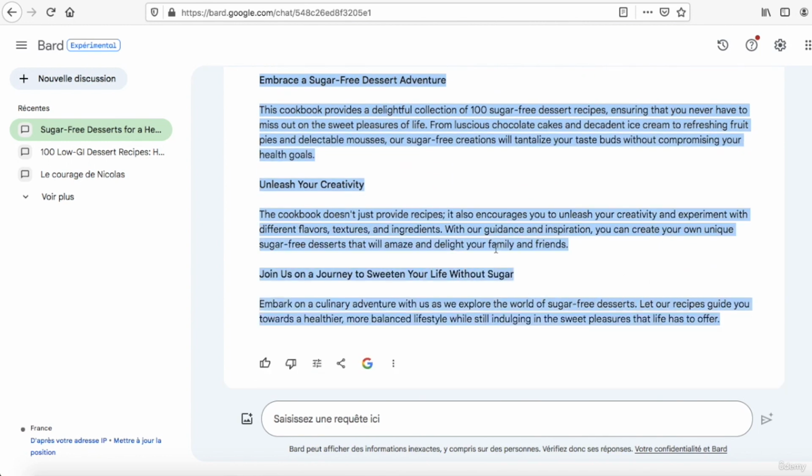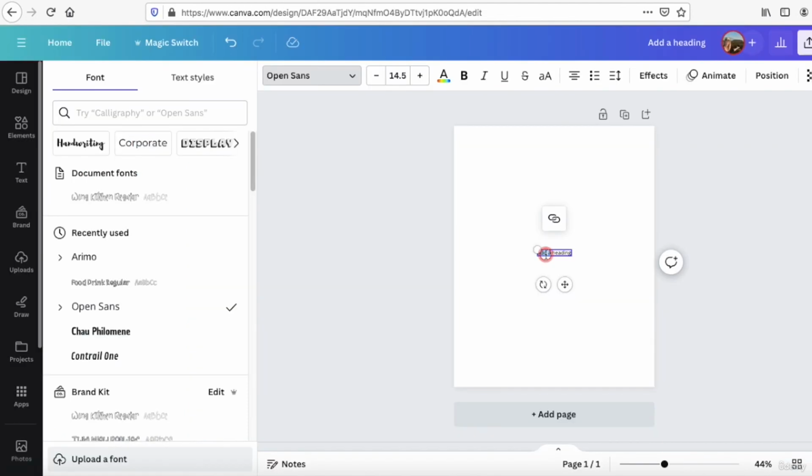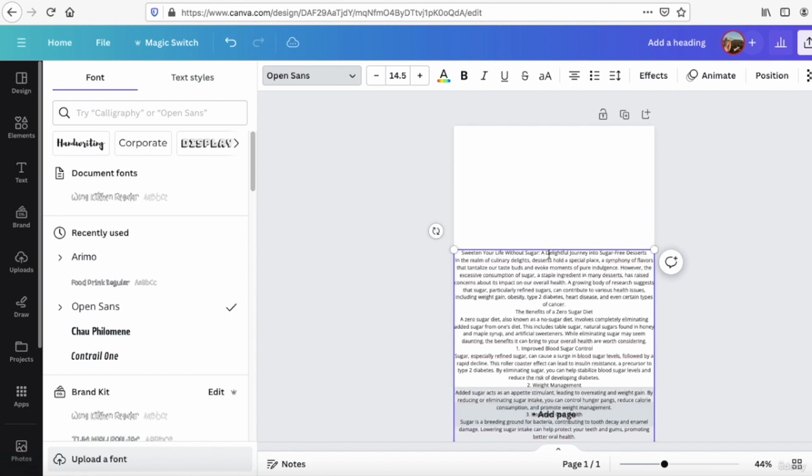So you need to read it again. You don't just copy and paste without rereading the text. You need to sometimes rewrite. You have to check before publishing, otherwise sometimes, well, it's not perfect. Google Bard is not perfect, and sometimes you need to check that the information is accurate, specifically for diets. Okay, you cannot put something wrong. Okay, I will copy here and reread.